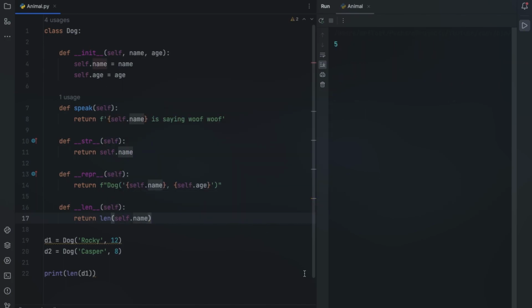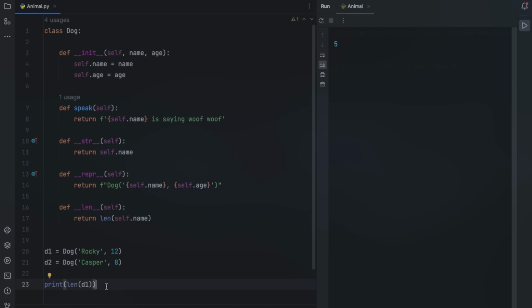And now if you run the len function, it prints out 5, which is again the length of the name of the dog. Now Dunder len is a string function, so you cannot pass in an int variable over there. So we cannot say return the length of the age of the dog because again it would be an error. It doesn't work like that. It can only be used to return the length of a string.